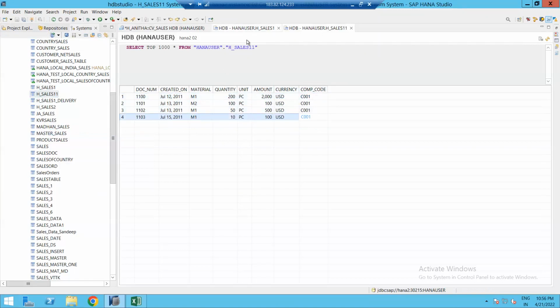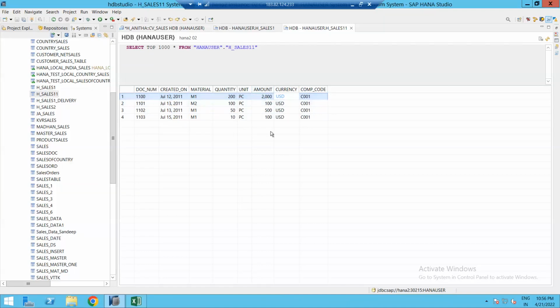So for example, let's say the first table is from India and the second table's data is coming from Germany. If the market is global, we get sales data from different countries. So we store the data of different countries in different providers just to accommodate the data. Instead of storing all data in one place, we can split the data at country level. In this scenario, I have D001 company code data in one table and C001 company code data in another table.